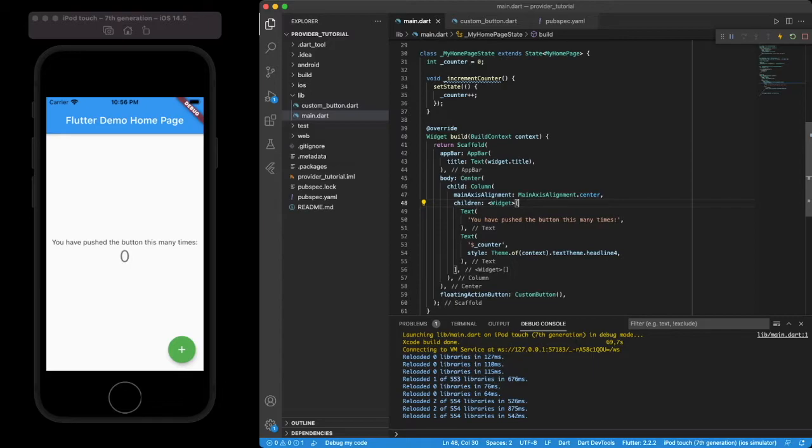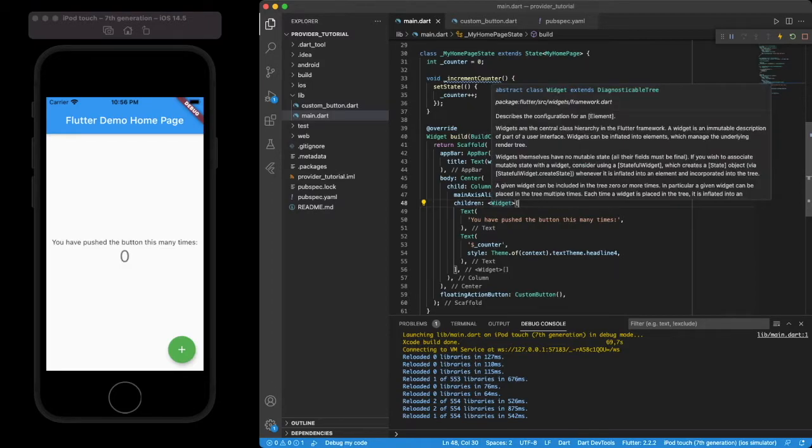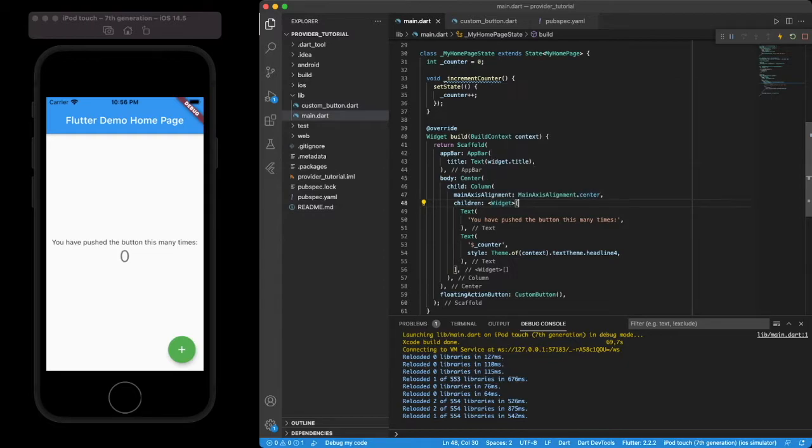So, just as a brief explanation, how is this provider going to work? We're going to wrap the higher-level widget in our widget tree with a widget called ChangeNotifierProvider. This ChangeNotifierProvider will be the parent widget of all the widgets where we are going to need state management.